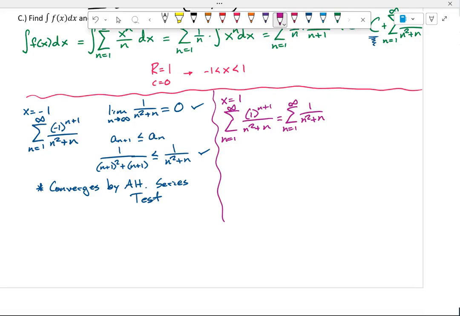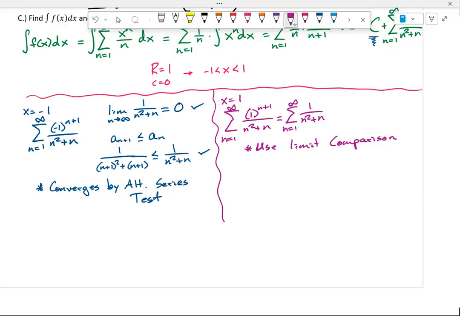There's two that we tend to forget. Whenever you see something like this, the one you want to use is the limit comparison test. Okay, so that's what we're going to use. Use limit comparison. Now, the one that we are going to compare it to is a p-series. So we're going to compare it to the sum, n equals 1 to infinity, of 1 over n squared. Our p is equal to 2, which is greater than 1, so it converges.